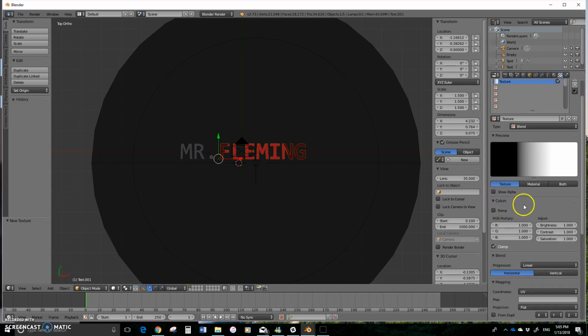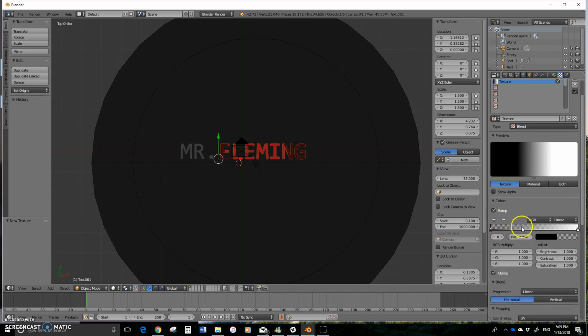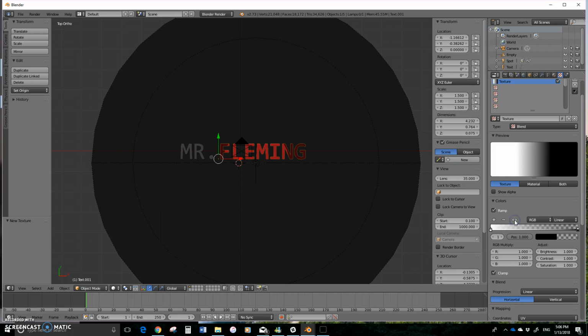Under colors, and so where things get hidden, we're going to set this to ramp. And then you can sort of see that here is the level of transparency. We actually want to flip it. Because at the moment it's showing completely transparent here and opaque on that side, we actually want the other. We want transparent on the other side. So we're going to flip it so that we've got something like that.